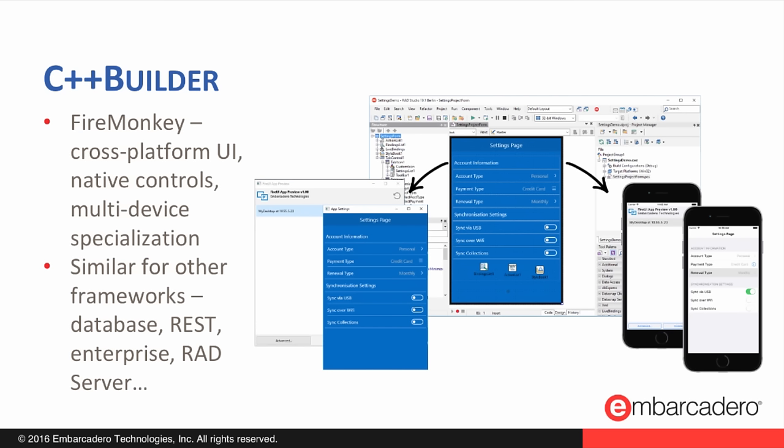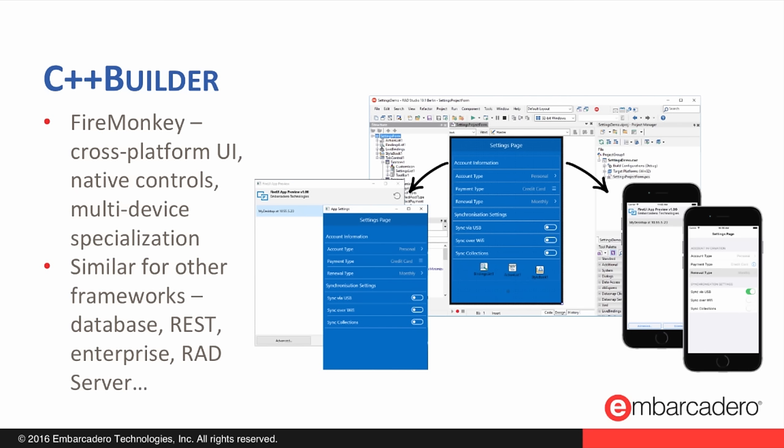Everything so far has applied to C++ in general, but I want to talk about a few C++ Builder specific items. We have a unique and powerful compiler and some great frameworks. If you're watching this, you're probably already convinced of the use of using cross-platform frameworks, and something like FireMonkey is unique. There's no other cross-platform UI framework like it, both vectorized and GPU powered, allowing native controls, and with a multi-device designer.